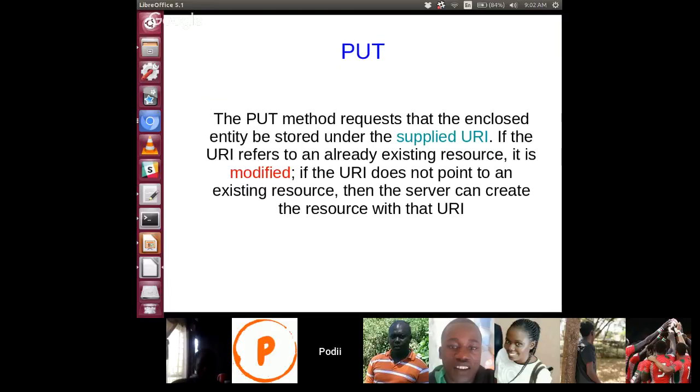So if I do a put method, it simply goes to that link, the URI, and with the resource I have sent it with, it either stores it there, and if it finds another resource in there, it modifies it. If the URI does not point to an existing resource, then the server can create the resource with that URI. So if a resource that I'm requesting for is not already in the URI, the server can process and create another resource for me.